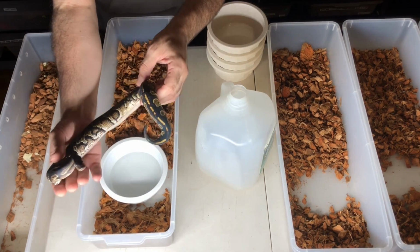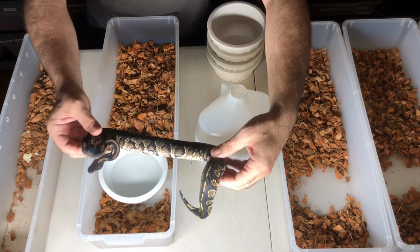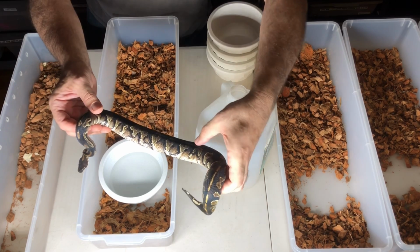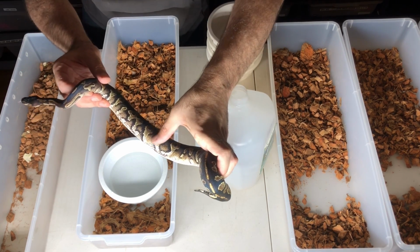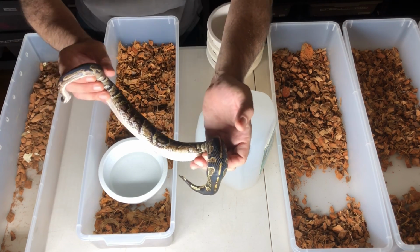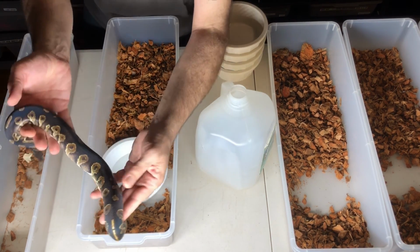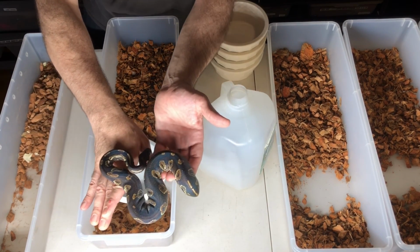Man, she is something else. Look at that belly pattern there. Look at the pattern on the side. Even these little keyhole alien heads, they really have a lot going on around the sides of them, wrapped around them. The contrast. The black is black. The black is super black. It's so rich.